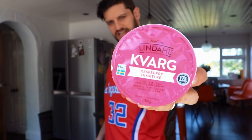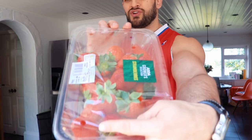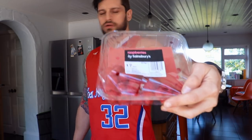Let's talk about this breakfast. This is something I go to on a constant basis because it makes me feel good. It's low impact in terms of carbs and fats but high impact in terms of micronutrients. I pair it with kvarg — apparently Swedish — which is 17 grams of protein per portion, 0.3 fat, and 5 carbs. Then 100 grams of strawberries and 50 grams of blueberries. These are solid on portion sizes, so once you've logged them once you can just throw them in without worrying too much.